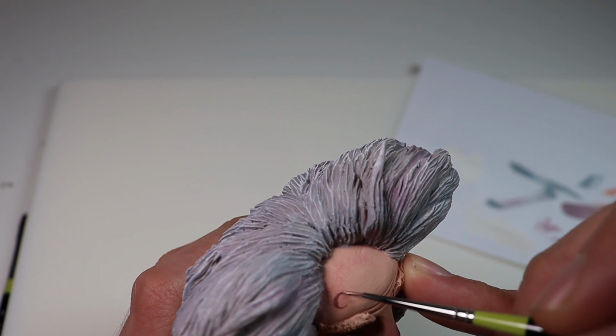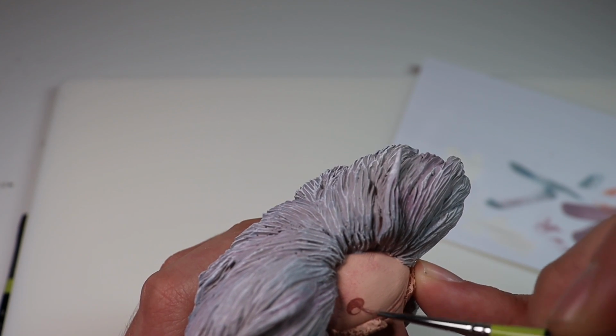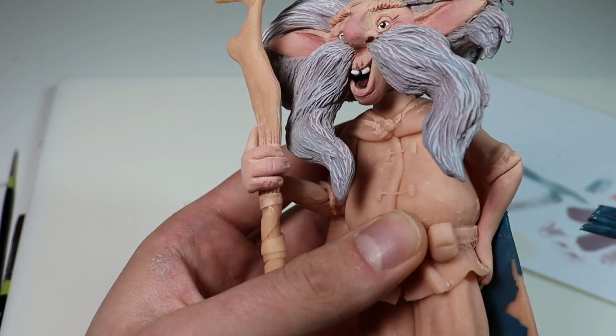And I've had a lot of people ask me, what is dry brushing? Like, how do you make it look so easy? And it's really not that hard to do. It's really up to the texture that you are dry brushing to determine how good it looks when it's done, because all you're doing is just heightening details that are already there.